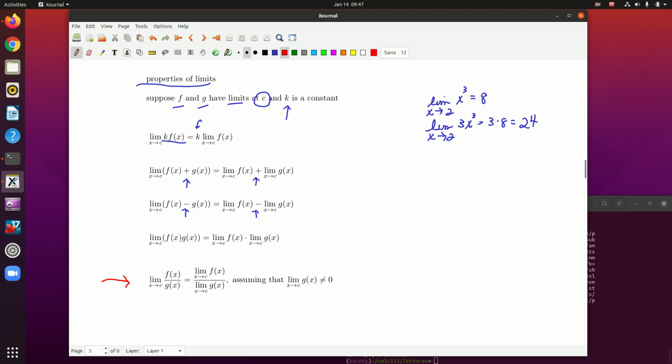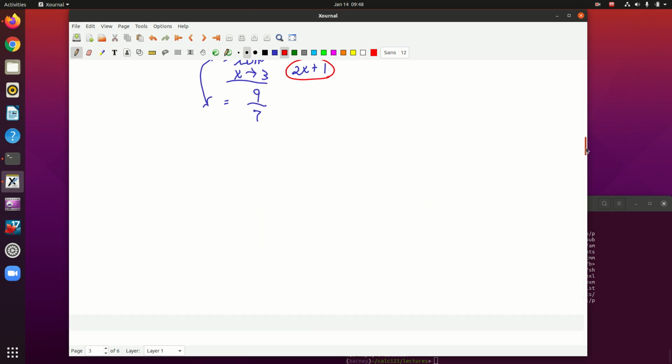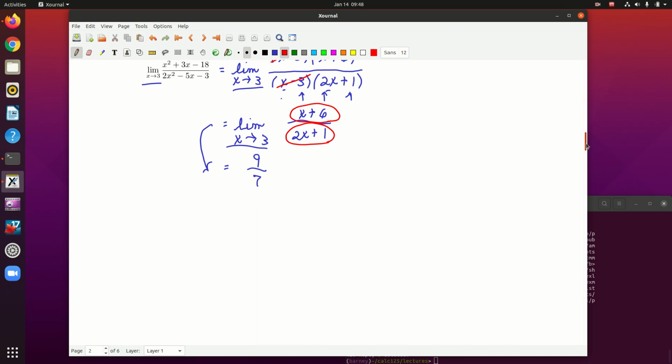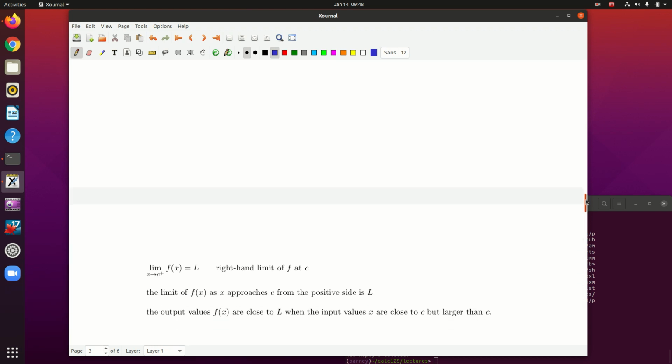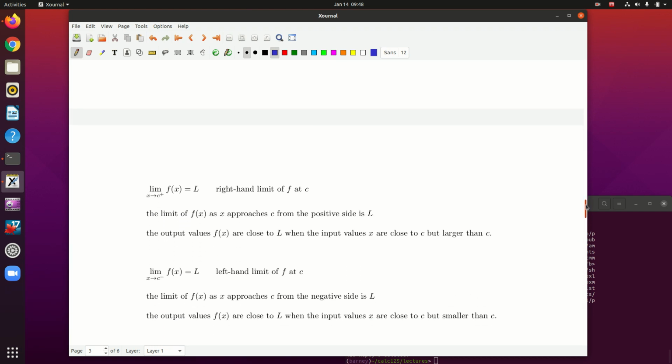The idea being that even if you don't think about these specific properties, you probably would end up using them anyway. So that's what we were doing up here. So that's why they should make intuitive sense. Okay, we'll talk about these properties and see them show up in other applications, but again, we're not going to be proving them, but you should certainly believe that they work. Okay, what else do we have here? Oh yeah, we need to look at one-sided limits because those are something that we'll need.